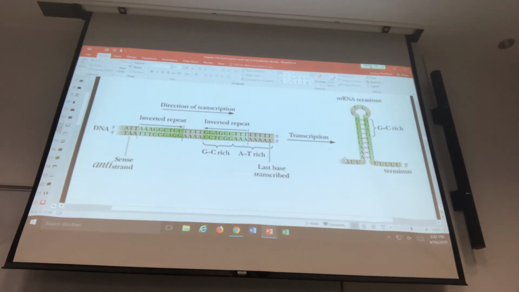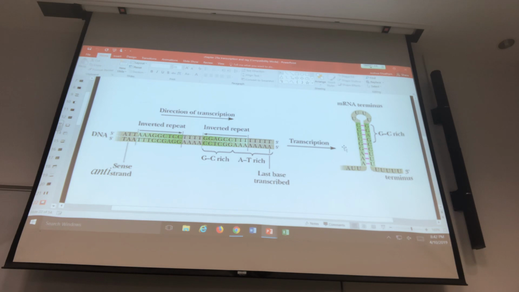So we can contrast that with Rho-independent termination, which doesn't involve any proteins. It actually is just the sequence itself. Remember when we were talking about cruciforms and how we have to find palindromic sequences? It turns out that when you make mRNA, and if that mRNA was made from a palindromic sequence in DNA, a synonym is inverted repeat, if that was a palindromic sequence that ended up being transcribed, that mRNA sequence will end up binding to itself to form this structure here called a hairpin loop. A hairpin loop visually looks like a cruciform, right? It's just half of a cruciform. A cruciform is that cross shape.